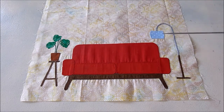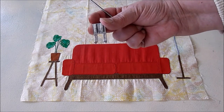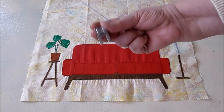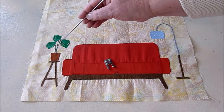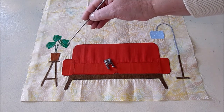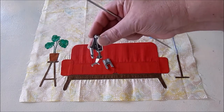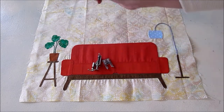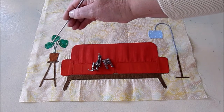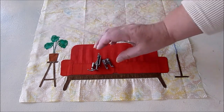For the leaves, I'm going to use a raw edge applique. The difference is that for most of my applique I use an open-toed foot, which I've used for all the blanket stitch and the other raw edge applique. But that would be difficult here because you'd have to be stopping and starting a lot to get around all of the ins and outs of these plants. So for this one, I'm going to use my free motion foot and free motion stitch to go around and in and out of all these pieces, using a matching thread.